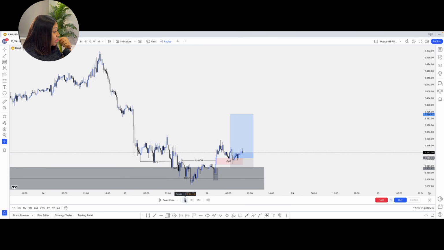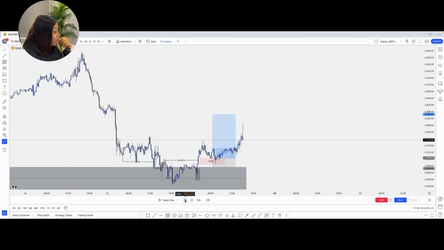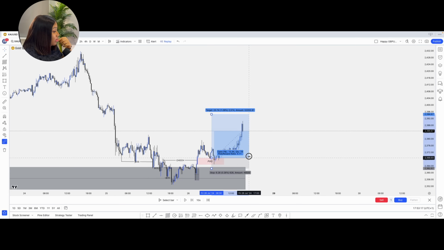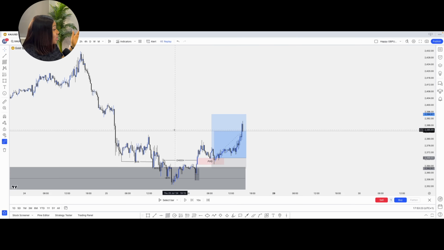From there, we've tapped in and, okay. Wow. So you can see how to take our confirmation entry. So we've done our top-down analysis, and why are we actually buying? We are buying because we've seen from the higher time frame that we are pushing to the upside. That's the essence of multi-time frame analysis. And I've used other time frames like 2 hours, 4 hours to refine my origin all the way down to my entry time frame, which is 15 minutes.